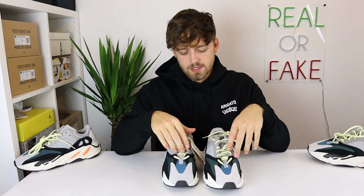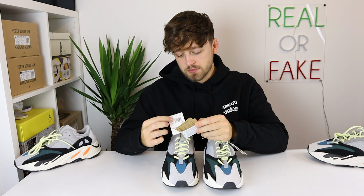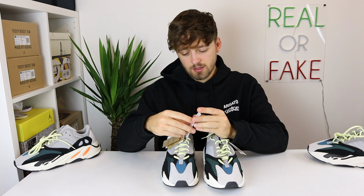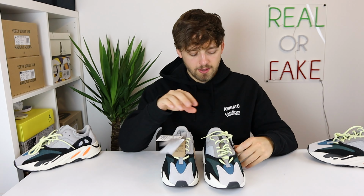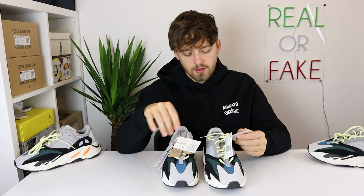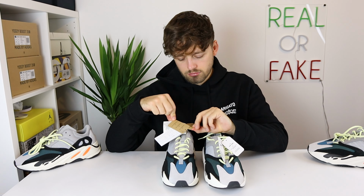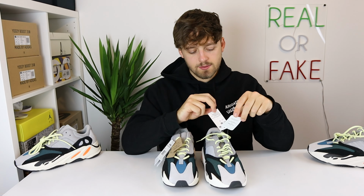Now if I give you a close-up of the right shoe and I show you the labels on both. The retail one actually comes with 4 labels on it, whereas the fake one comes with 2. So the retail one's based on the UK release, so just look out for how many labels it actually comes with. Never really seen one come with 2 cardboard ones before, but there we go. And the fake one here is based on the US one, so it comes with these 2 here.